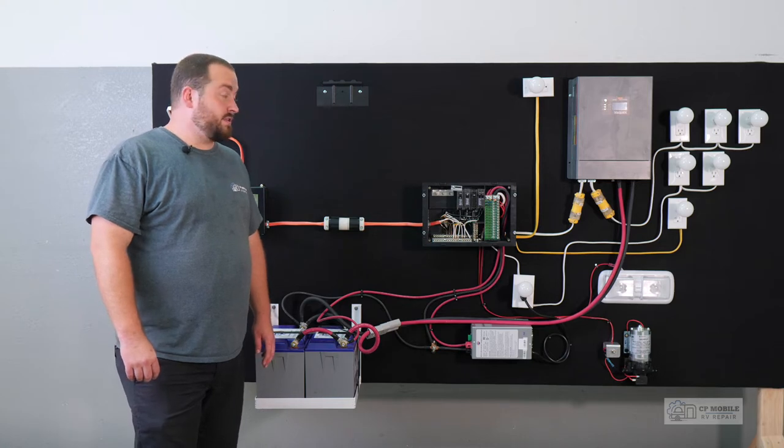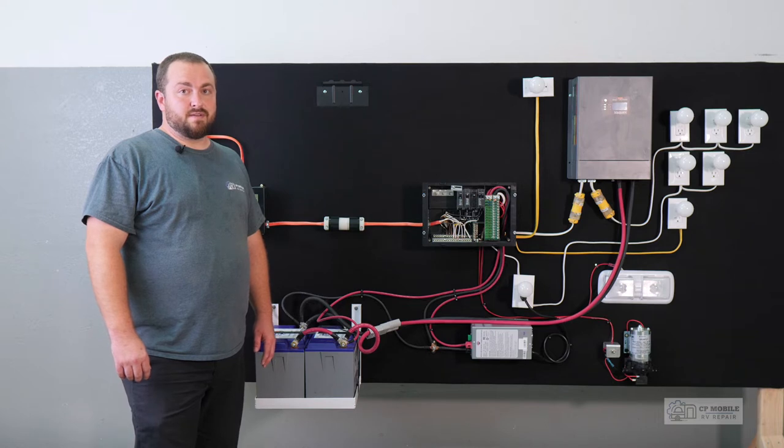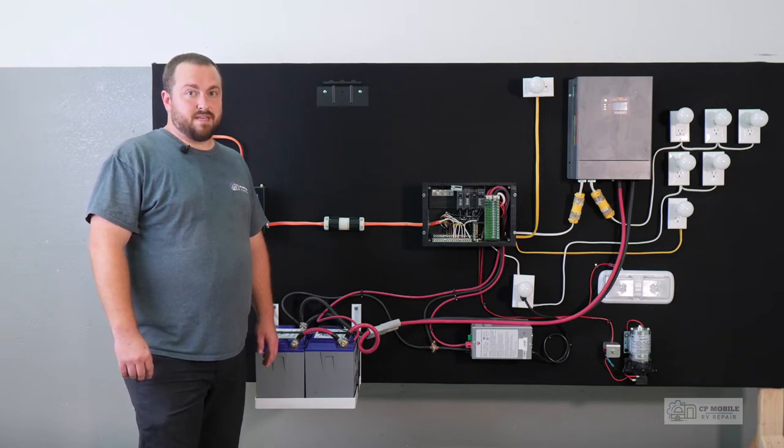In this case, we're using a 2,000-watt inverter, which I like for this application because 2,000 watts works out to about 16 amps, and our circuit breaker is rated for 15 amps on this circuit. This means we can run just about anything from this inverter that we can plug into a standard 15-amp outlet you would find in your house. We can also adjust the maximum output on this inverter to 15 amps at 120 volts to keep everything at that 15-amp rating.